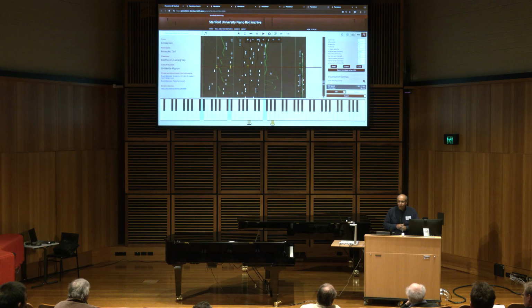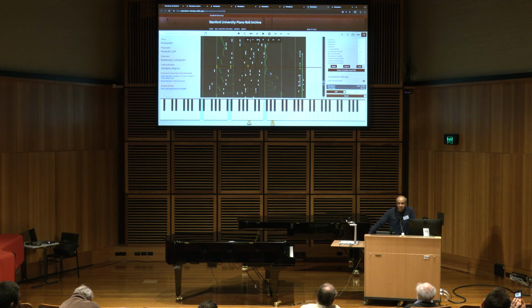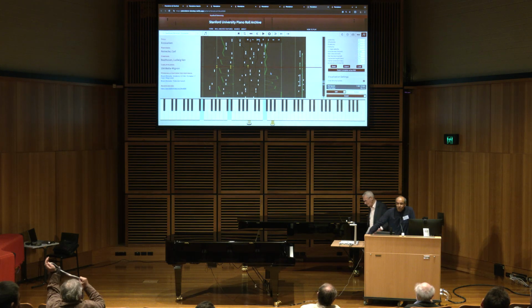We can play a lot of rolls. I was planning to just play a little bit of a Liszt Stavenhagen roll, but you can see what it can do. And the potential for it, I think, is quite significant. We'll keep developing it. It's technically not launched. We haven't opened it up to the public yet, although we're happy to get user feedback. So if people are really actively wanting to help us develop it, we'd send them around. And then we can develop a dialogue and so forth about it.